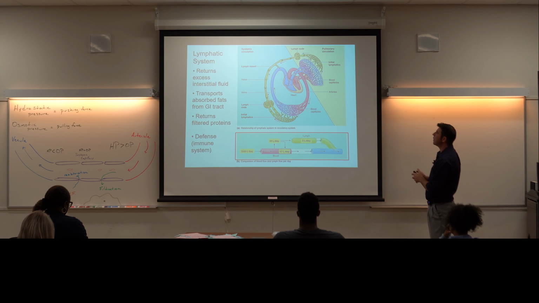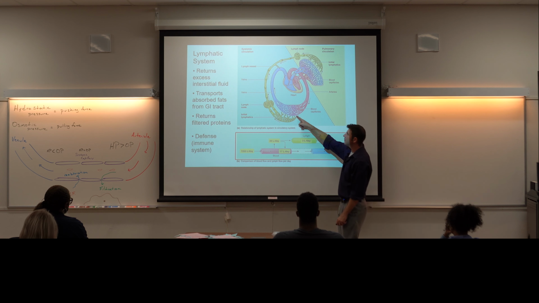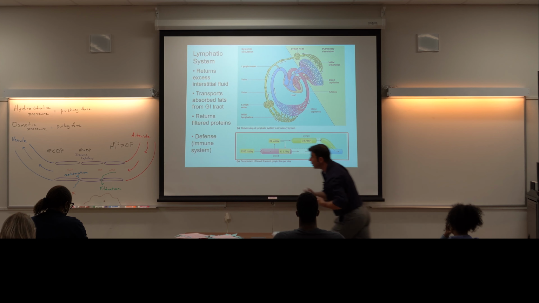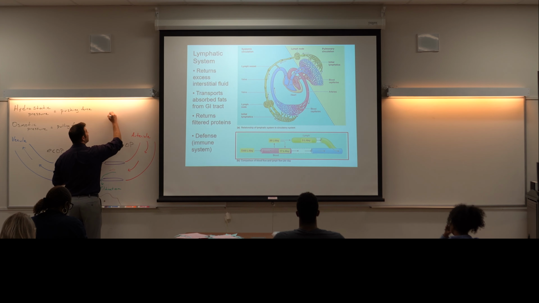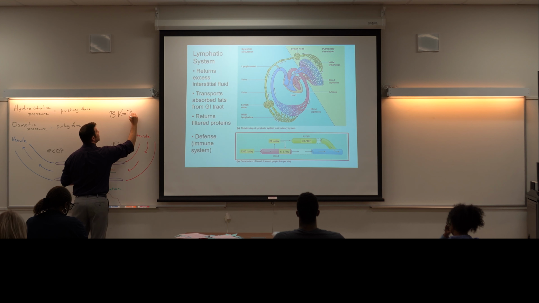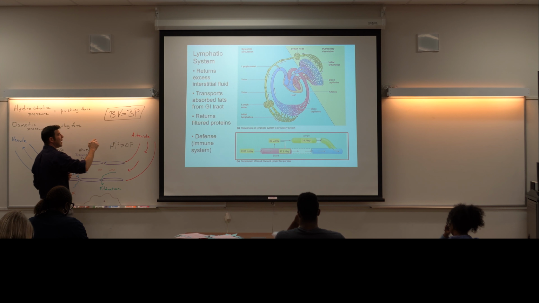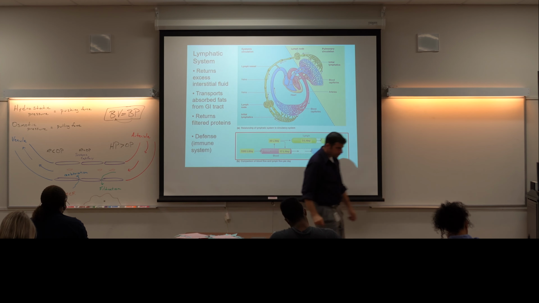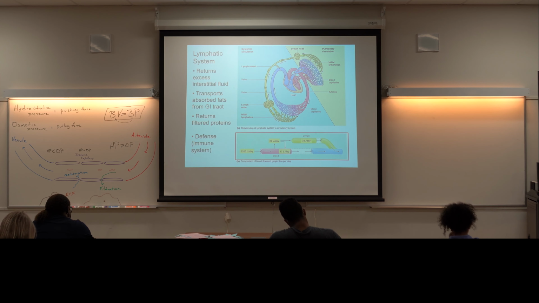So one of the things the lymphatic system helps do by picking up this excess fluid and returning it to the blood vessels is maintain blood volume. And we've been talking a bunch, at least once, maybe, about how blood volume is always directly related to blood pressure. Might be worth mentioning because we're going to go there at the end of this lecture and talk about how blood pressure is maintained by the body. And one way that the body can maintain blood pressure is by maintaining blood volume. There's a direct relationship between the two.